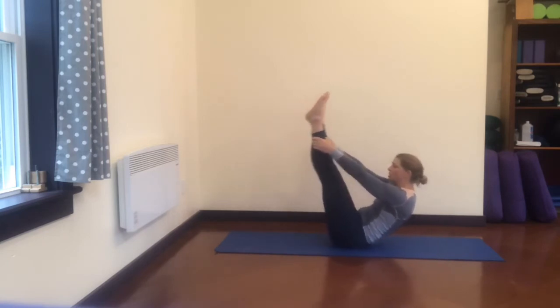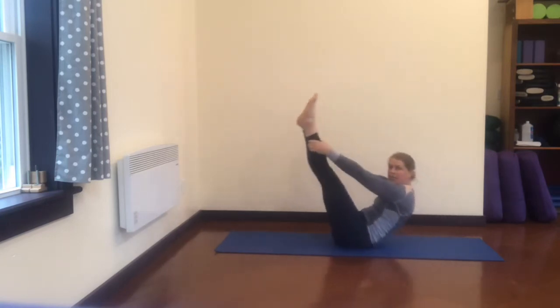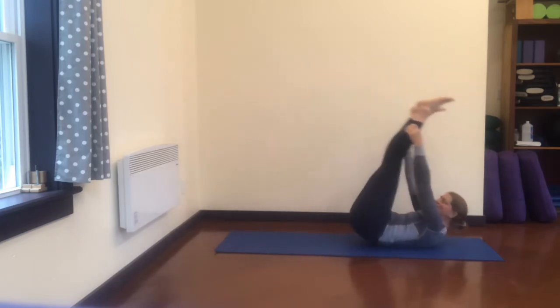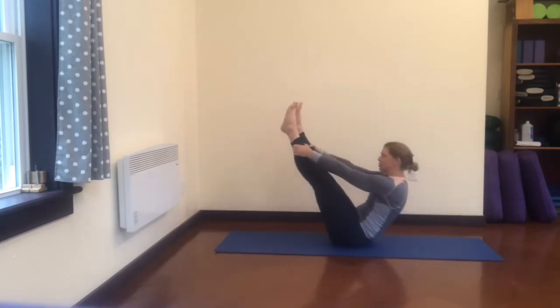Right, so there should be no low back anything happening here, or upper back. Rock back and back up. Keep your feet just shoulder distance apart. Don't go too wide. Yep, there you go. And back up. And one more. Rock back and back up. Okay, now bring your legs together.